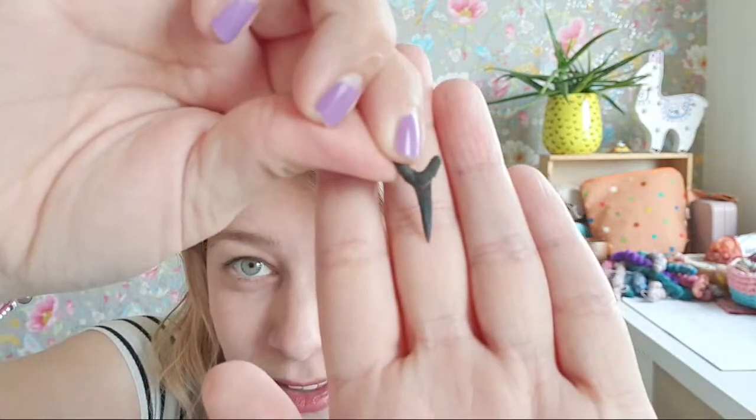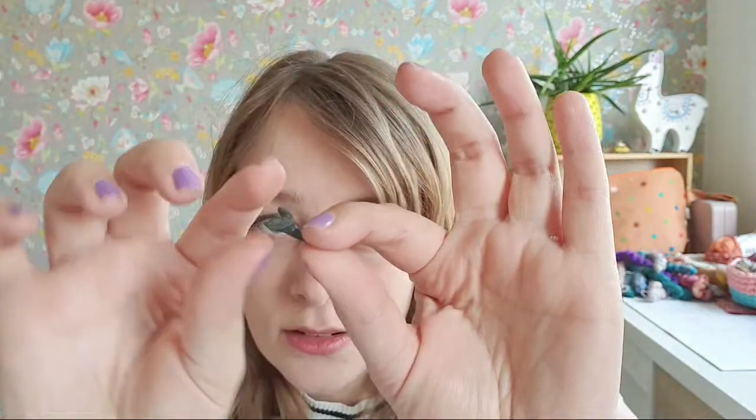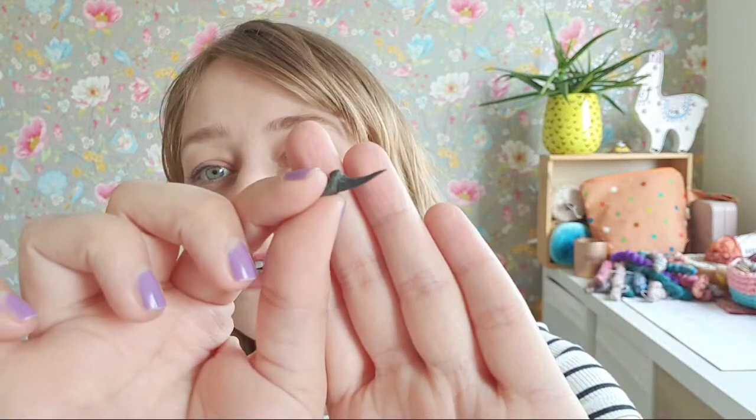But this time, I found my first shark tooth. And it's an entire one. So I found this one. Look at that. It's not broken. It was just starting to ebb. So the sea was at its highest and then starting to go back. And that's where you have the best chance of finding stuff because it's freshest, if you want to call it that. So yeah, I thought it was very cool. My very first shark tooth, and it's not broken. And then a few meters after that, I found another one, but it was chipped off. So yeah, I wanted to show that because someone mentioned they would like to see it last time.